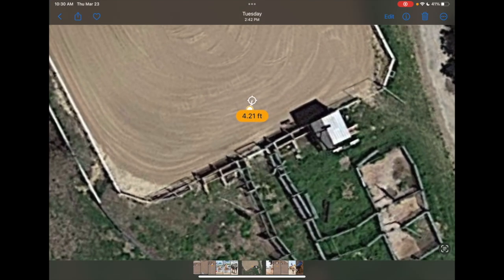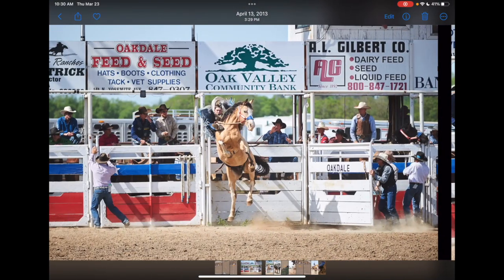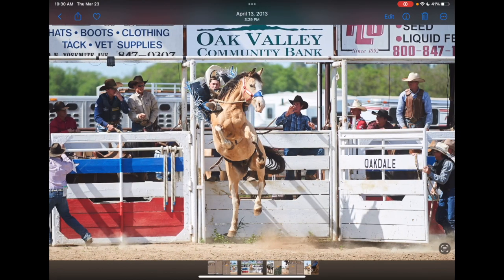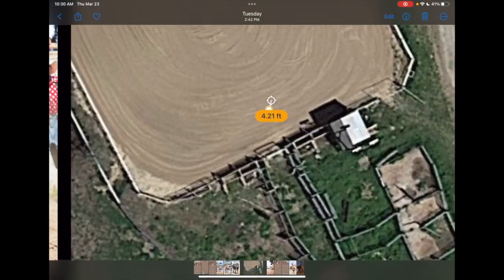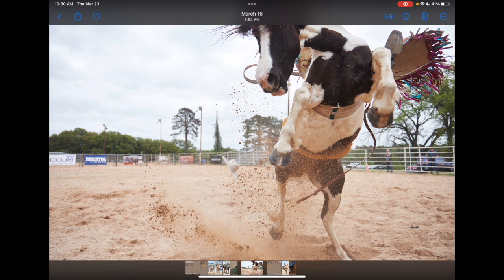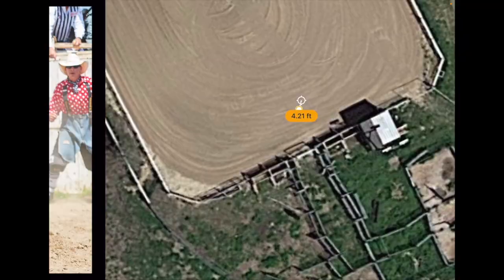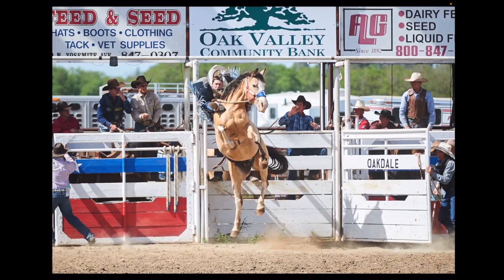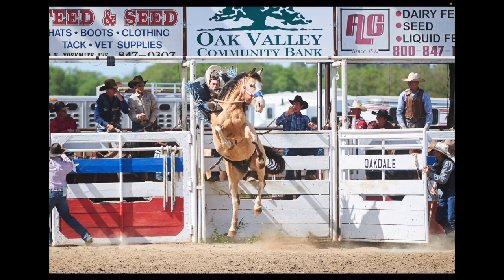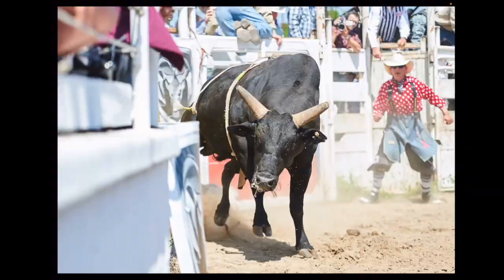And so we're going to look at the difference between this picture, too far away, no separation, and then we'll look at this one where the horse is 4-5 feet away from me or something like that, and the background is 60, 70, 80 feet away. This is more impactful. People are going to want to look at this picture 100 times out of 100 rather than looking at this one. This doesn't have the kind of impact. Too far away, too prominent of a background.